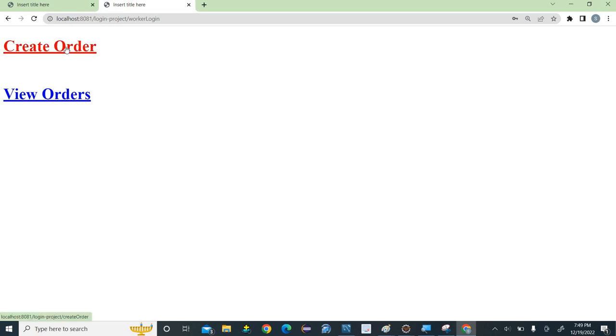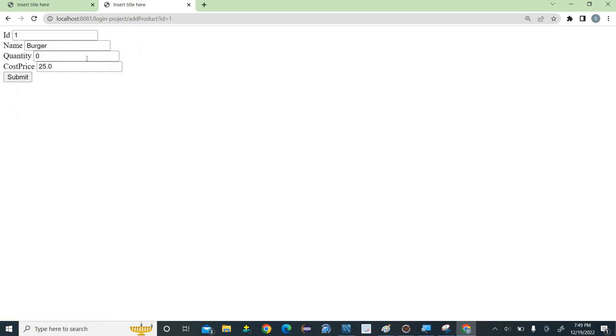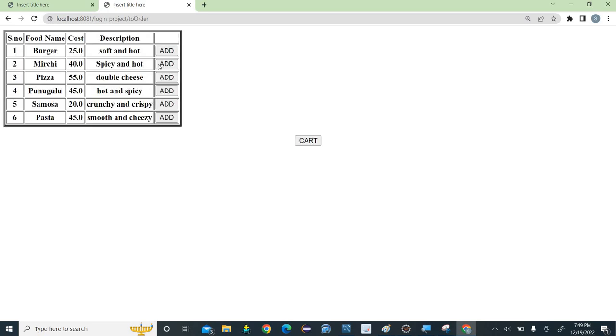Now he'll be creating an order. The customer will come to the worker and ask for the items. These items will be displayed to the customer. Whenever the customer asks for a burger, the worker will click on the add button of the burger and enter how many items. The customer will reply he requires 2 items, and he will click on submit.